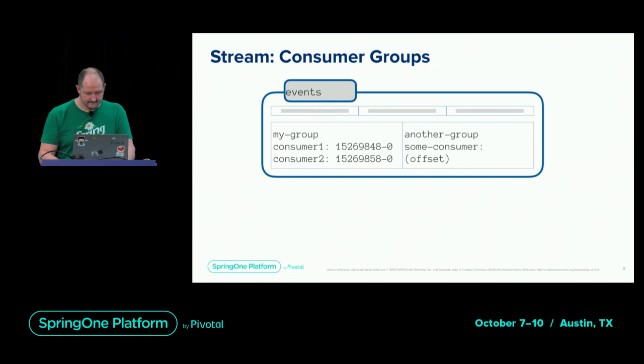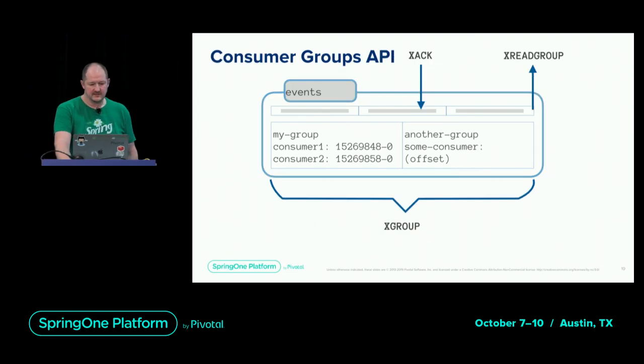There's a little bit more to that for consumer groups. When you consume a message, Redis can either auto-acknowledge that message for you and treat it as seen and probably correctly processed, or you can tell Redis when reading from the consumer group to not auto-acknowledge. Then once you have processed that message, you issue the XACK command, which means acknowledge that message, and you won't see the message on the next iteration. This allows you to progress across the stream.